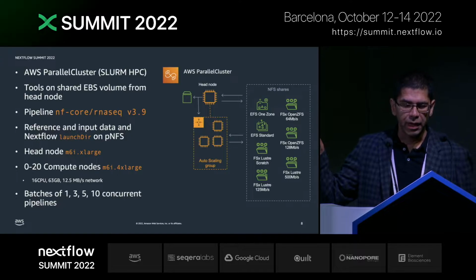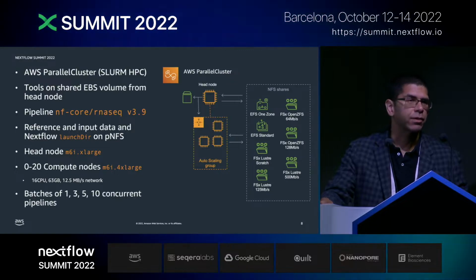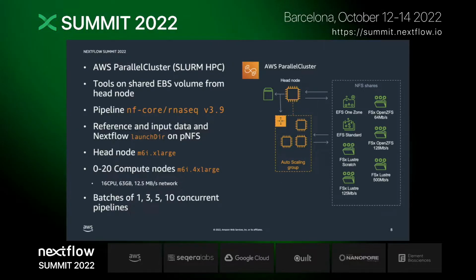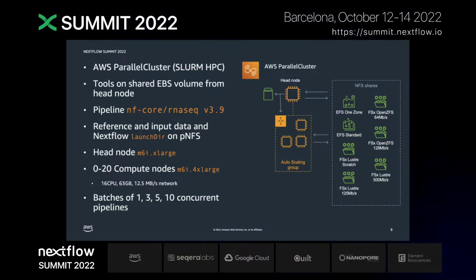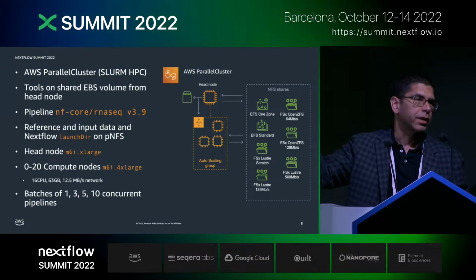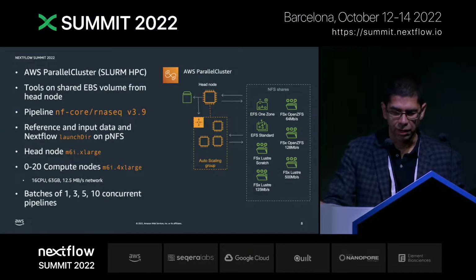This is the experimental setup. We have a downloadable tool called ParallelCluster that will stand up what looks like a traditional HPC cluster for you, except that the compute nodes are scalable. Within this YAML configuration file, you can set up volume storage. EBS, Elastic Block Storage, is storage attached directly to the head node. The head node is sharing that over a single point NFS. That's where I stored Conda and the tooling, because you really don't need that much traffic to send tooling. It's a single request to download it to the client.